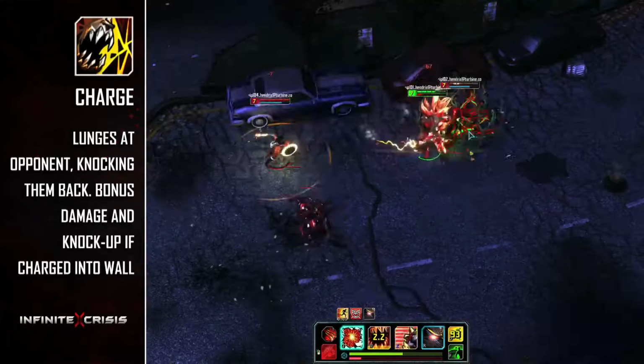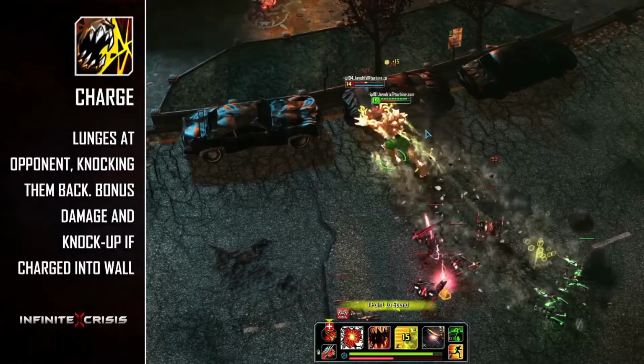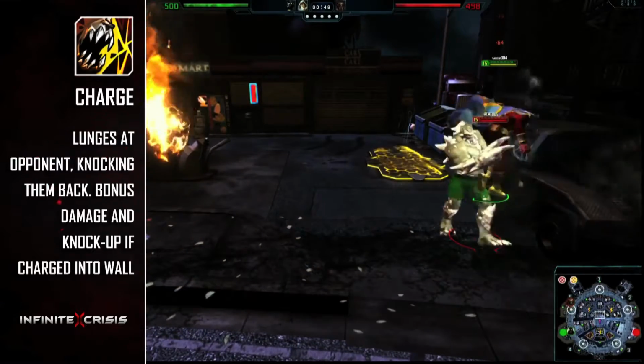Doomsday's E ability is Charge, and it does exactly what you think it would do. Doomsday makes a beeline at a target opponent, charges, slams them backwards, then hurls his target to the pavement. If the target hits a wall, then they take bonus damage and are knocked down longer.